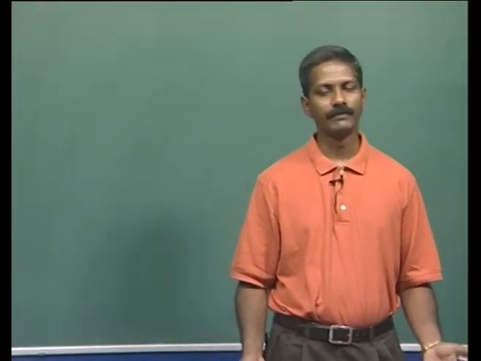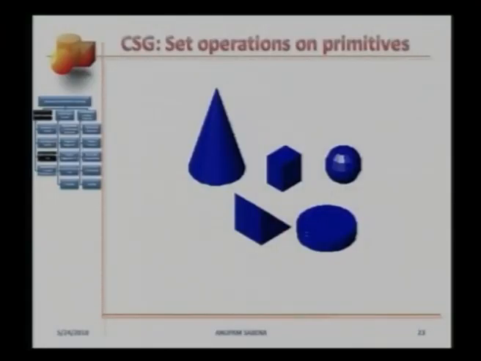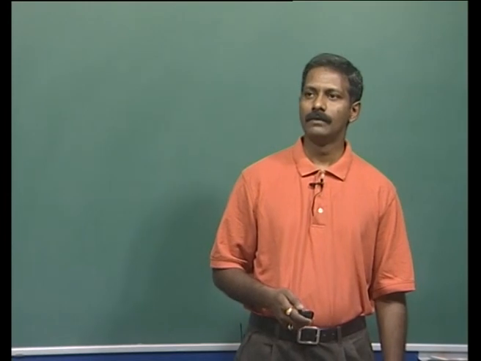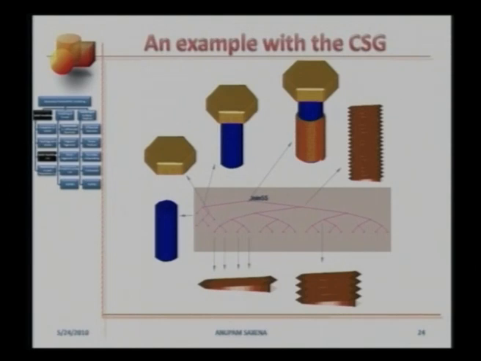And then we talked about constructive solid geometry. We could have combined different primitives together to design a new solid model. These primitives would have been either standard or they could have been user defined. The combination operators were essentially set operators like union, intersection, addition, and subtraction. We considered the design of a bolt and associated that design or different features of that bolt with the history tree. Each node in the history tree represented a design feature for a solid.